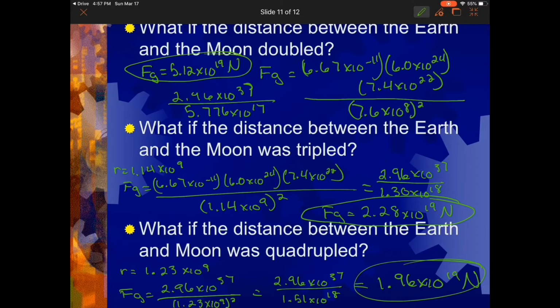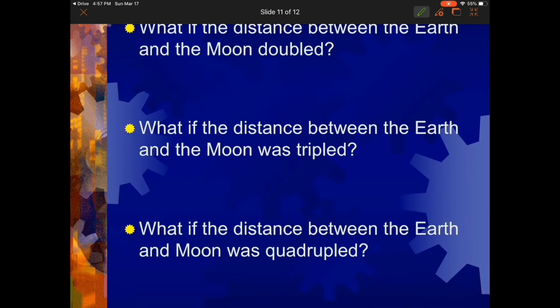So, as you can see, the further in distance you went, the less the force became. So, distance is inversely proportional to gravity, as we said. The larger the distance, the smaller the gravity. And so if I would have said what would happen to the force if the distance between the Earth and Moon halved, so if it got closer, then obviously we would know that the force number would then increase because the distance is getting smaller.